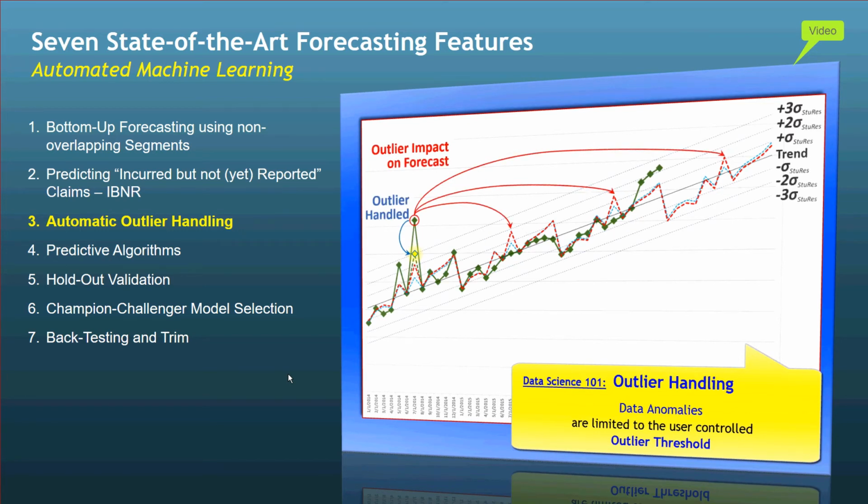In this example, we have an outlier here that actually falls within the range of data. It's greater than the minimum value and less than the maximum value in the data set. In fact, if it had occurred in the final year instead of the first year, it probably wouldn't be considered an outlier at all. But clearly this data point is much higher than those surrounding it. So we use R's studentized residual to measure how far away each data point is from the actual trend.